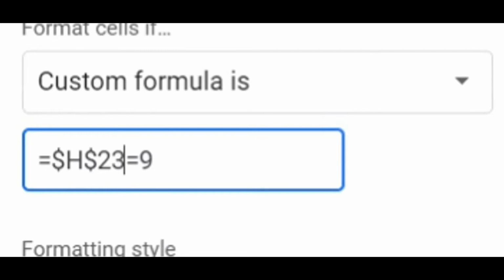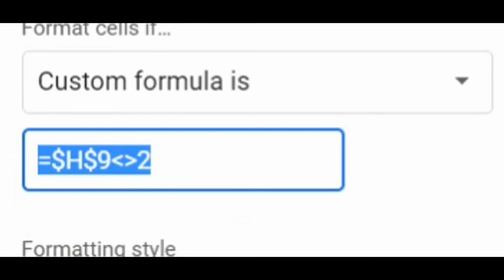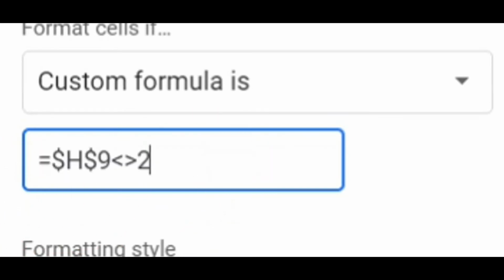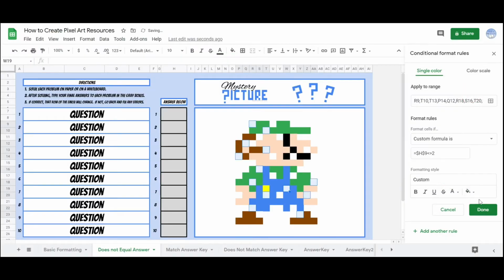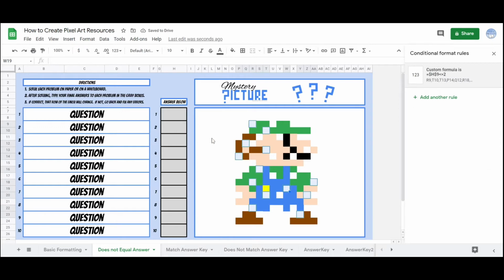And in this case, we're saying that H9 is less than or greater than 2, and we want that to turn white. That's our white overlay. And we'll continue this process until we've used all the cells from the image. So I'll go ahead and speed up that process.